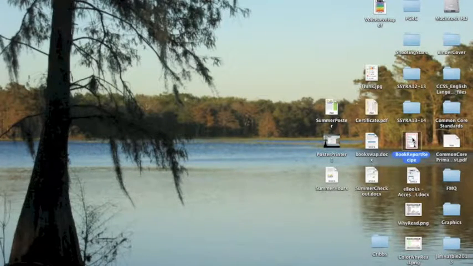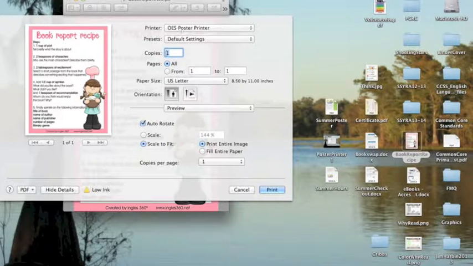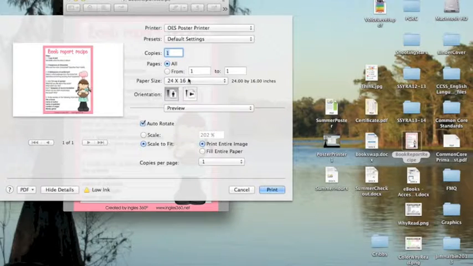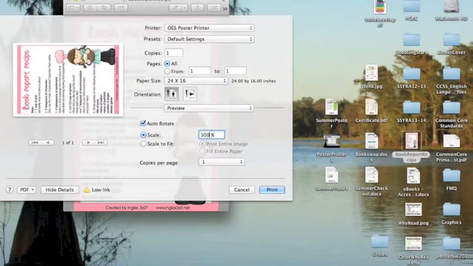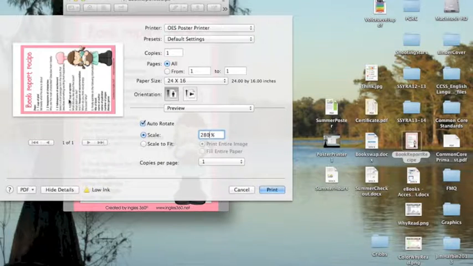On my next document that I'm going to print, it gets a little tricky. I open up my document, I tell it to print, I once again make sure I'm on the poster printer, and I change my size to 24 by 16. This time, it doesn't automatically scale to fit. So instead, I'm going to click Scale, and I'm going to guess how much bigger I want it to be. A good thing to start with is 300%. If that looks too large, back it down to a percentage that looks good to you. Once you have everything fitting in the window, then you're going to press the print button and your document will once again print.